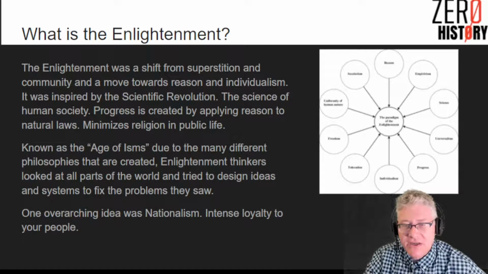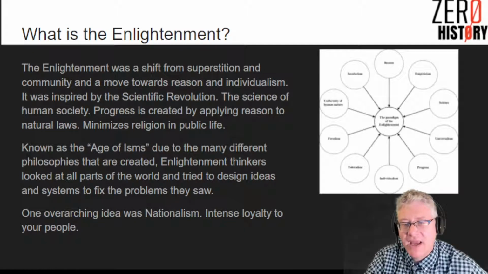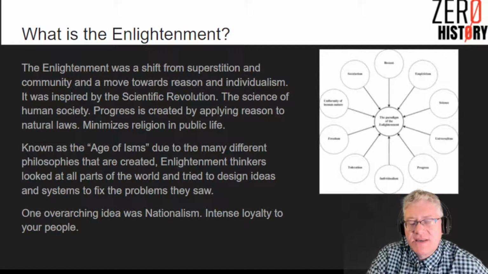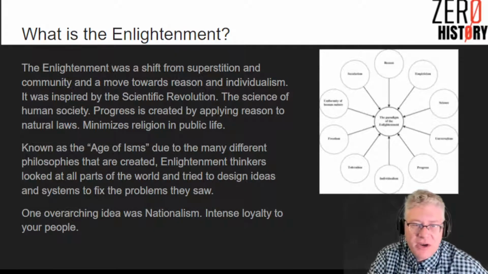Many of these folks are still very religious. So for example, we talk about our founders in the United States. They have lots of passages where they talk about God, but it's not to the same level that we would have otherwise. Those folks are heavily inspired by the Enlightenment, but they are not as religious as maybe somebody would have been even 100 years prior to that.